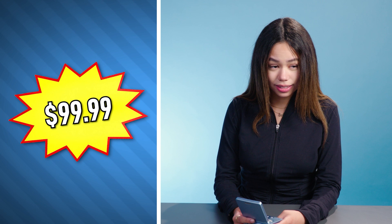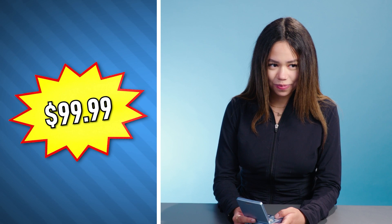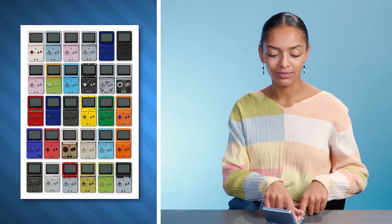I'm confused — doesn't everything have a rechargeable battery? You know how annoying it is to keep buying batteries and putting them in? Why am I spending more money on a system that you guys should have fixed? It's supposed to be special! So when it first came out, it sold for $99.99 and it came in a variety of colors. Do they have pink? They did. I just remember the silver and this kind of blue-ish.